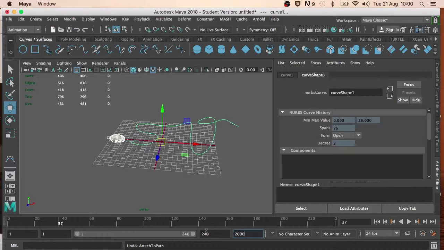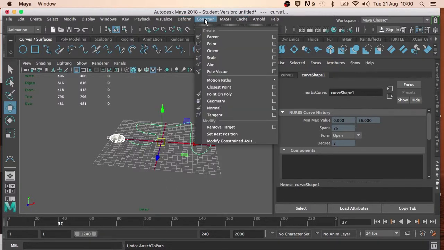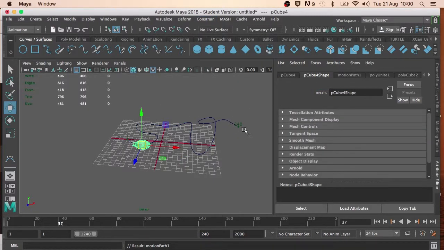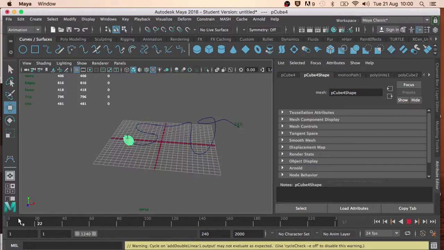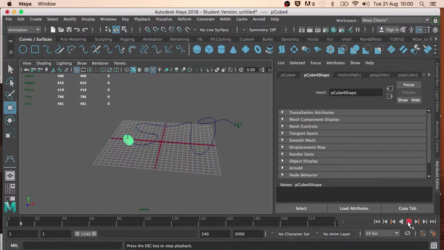I could give myself 2000 frames in my whole scene, but still only have 240 frames in view. And you can see how this shrinks down here. If I now go to constrain motion path and attach the object, it attaches it over the course of however many frames are in view. So now it's a 10-second traversing rather than a simple 2-second.